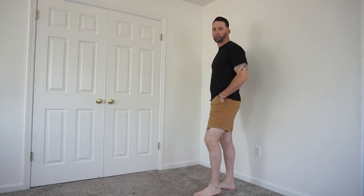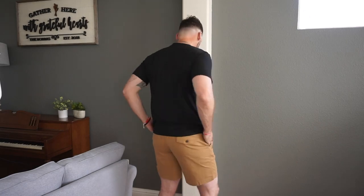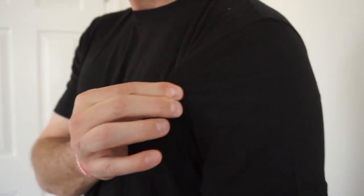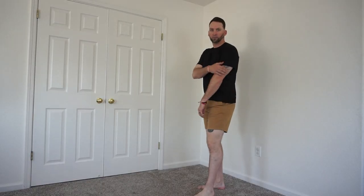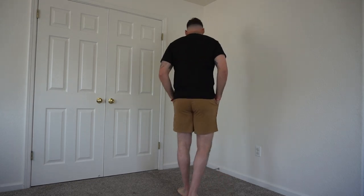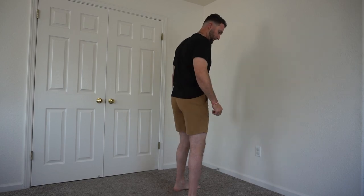First up, their tech tee. As you can see, it's in black. There's a stretch to it — they use spandex in the actual material, which is really cool. Depending on whatever frame or style you are, it'll stretch to it, which is really nice. This shirt I like specifically. It's more snug and form-fitting from the chest up through the shoulders and then a little bit loose-fitting through your waist, so it gives you a little bit of room if you've got a dad bod. It does really do a good job and gives you a nice look. In this particular size, it does go beyond the waist as far as the length, which I like. I don't like the really short tees.